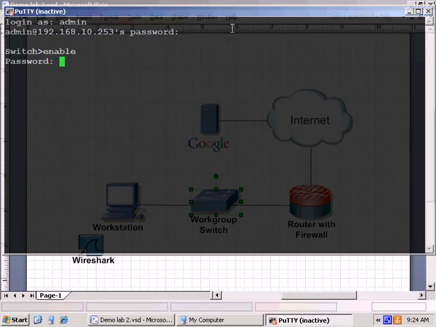Of course, I have a password configured. If you don't have a password configured, it's either going to not let you in at all, or it's going to simply let you in, and the difference depends on how you're connected. If you're connected via a console port, via serial connection, and you type enable, if there's no password, it just puts you in the next prompt. If you go in via a network connection, like an SSH connection like I am right now, and there was no password set, typing enable would come back with an error saying that since there's no password set, I can't escalate my privileges. So in this case, the password is Cisco.